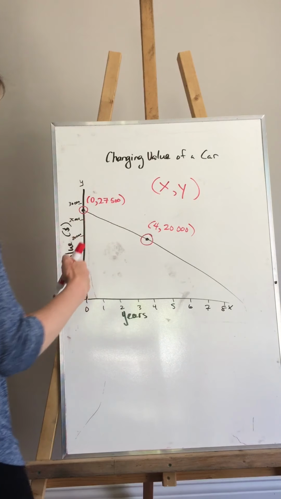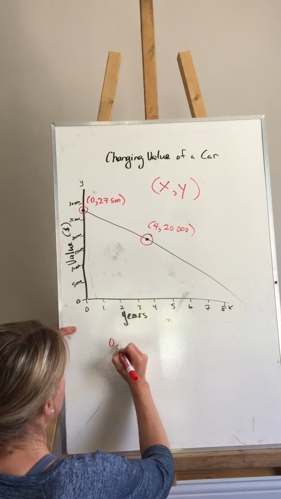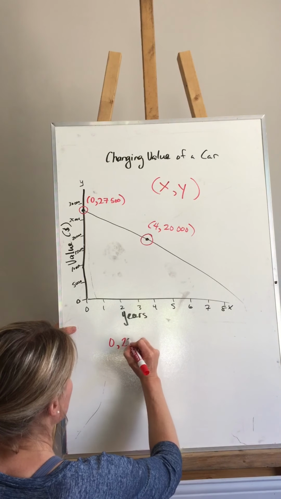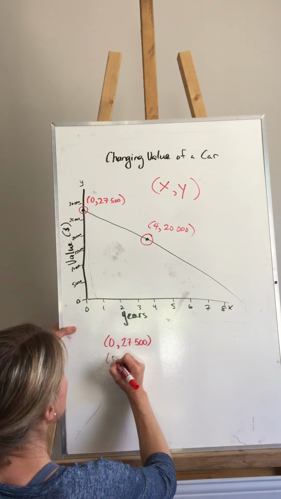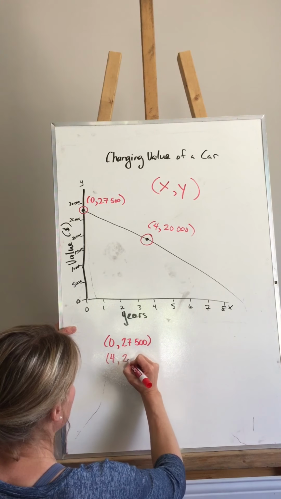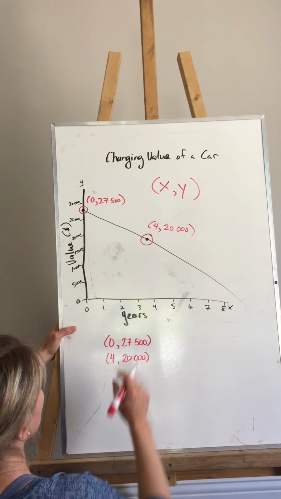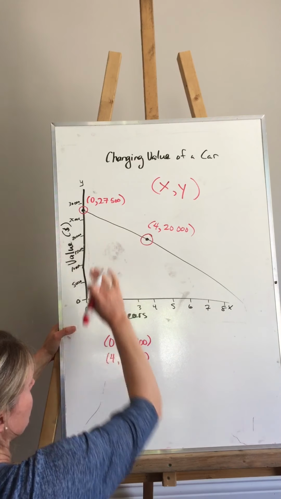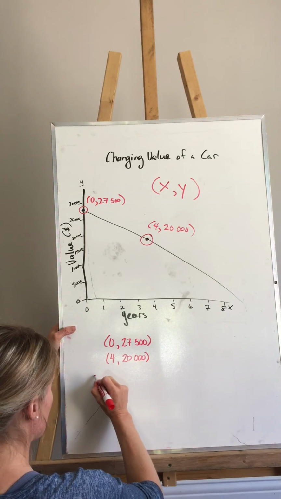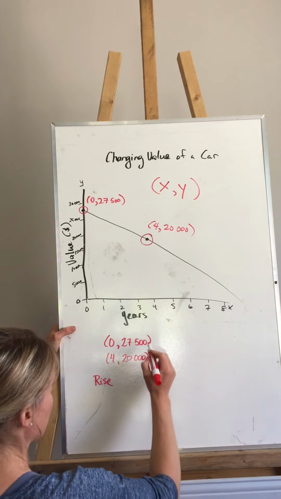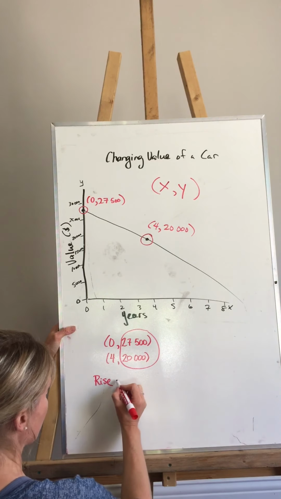I'm going to stack them. Okay, and it doesn't really matter the order that you stack them. Let's stack them like this. So there's point 1, and there is point 2. Okay, so we've picked our 2 points. That's step number 1. We've stacked them. That's step number 2. Step number 3 is to calculate my rise, which is going to be the difference in these x coordinates, or sorry, the y coordinates.